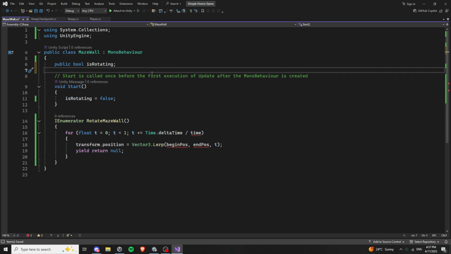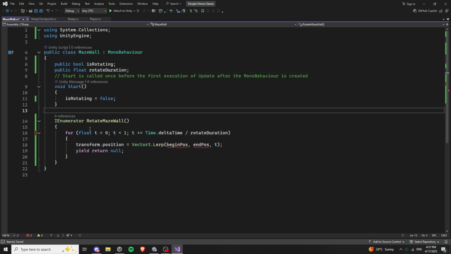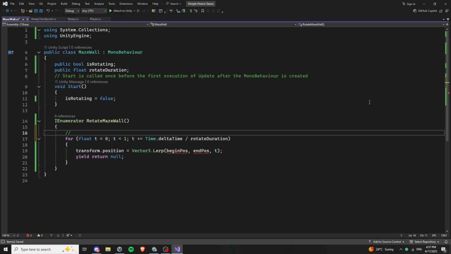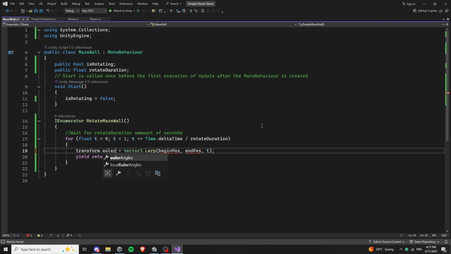So let's say float rotate time or rotate direction. Replace that in here. So let's comment this wait for rotate duration seconds. And we want to modify the rotation, so Euler angle.